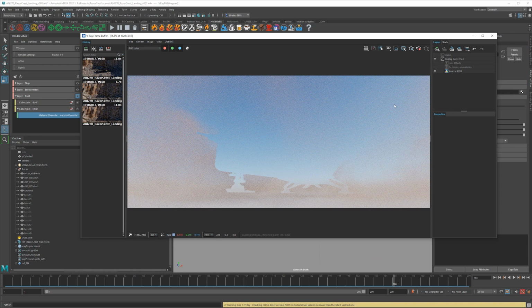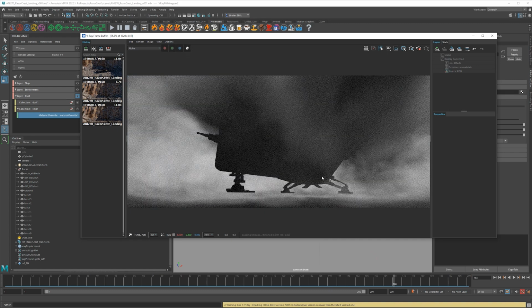You can also see the skies here, and we need to go back to the environment and remove the sky as well, which I completely forgot, but we'll need to do that in a moment. But here you can see that the ship is being cut out. And if we go to the alpha channel, the white areas mean the alpha is solid, and the black areas mean it's transparent. And we want it to look like this, basically like the ship is being cut out from the smoke.